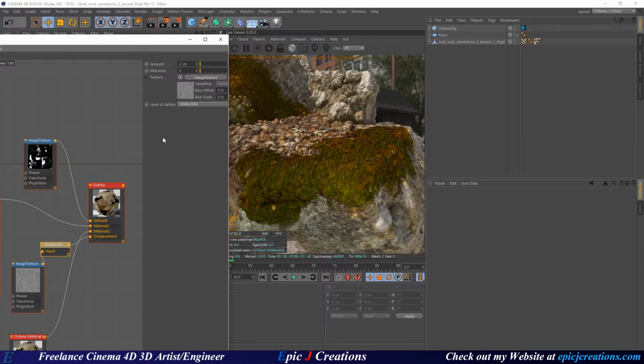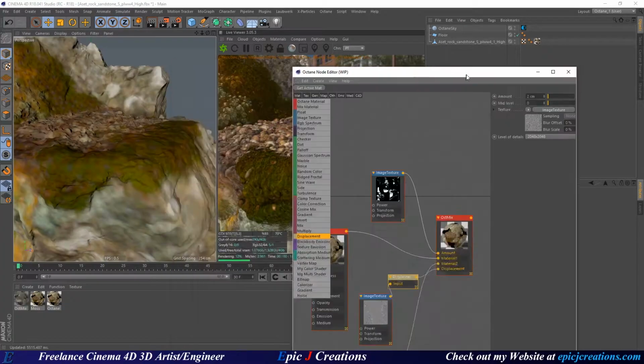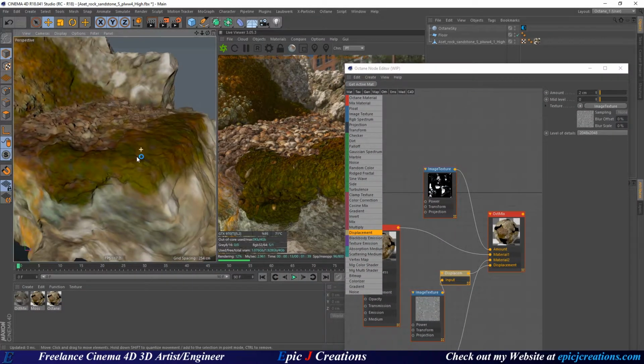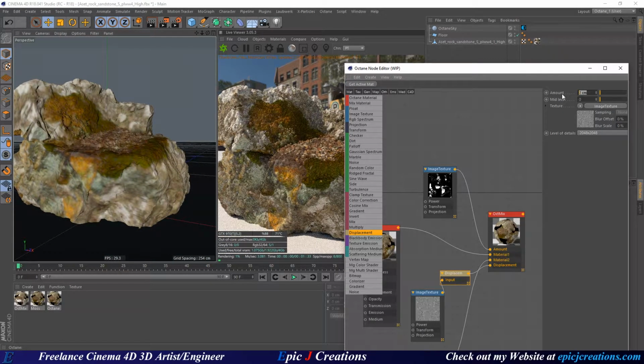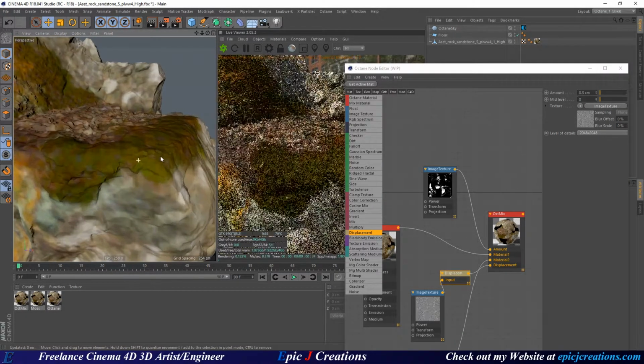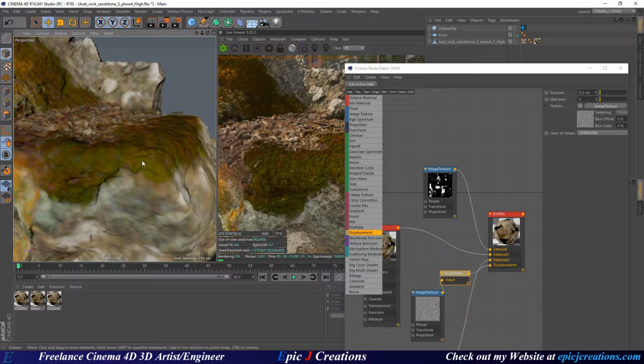Alrighty guys, I'm back. Sorry about that. I had my displacement height way too high, completely crashed, froze my system up. But we are back, and here is what we got. Displacement is still too high. I recommend a value of like 0.4, 0.3. Let's see, a value of like 0.3. Yeah, that'll be good. So now we have a value of 0.3 doing just a little bit more displacement on the surface of our object.